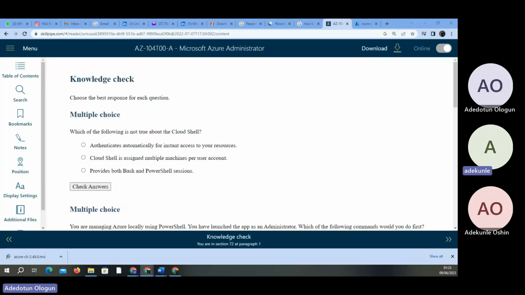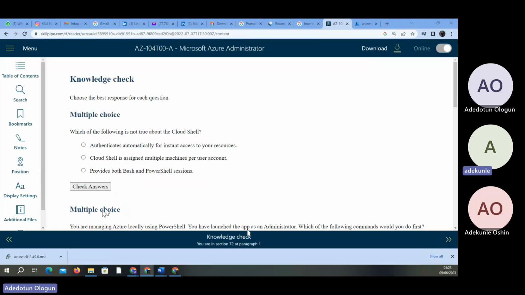Which of the following is not true about Cloud Shell? Cloud Shell authenticates automatically for instant access to your resources. Cloud Shell is assigned multiple machines per user account.